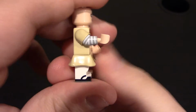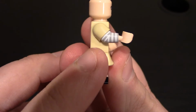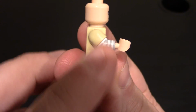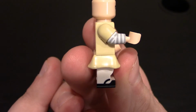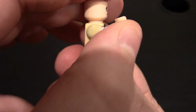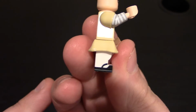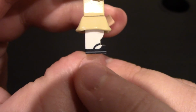And then coming over to the right side of the minifigure. So same thing. We have the Citizen Brick sleeve there on the arm. And then the nice striped detail for the long sleeve all the way to the hands. And then no printing on the side of the body or dress. And then printing again on the side of the feet there for the shoes. So you can see the little cut there again. Strap over the top.